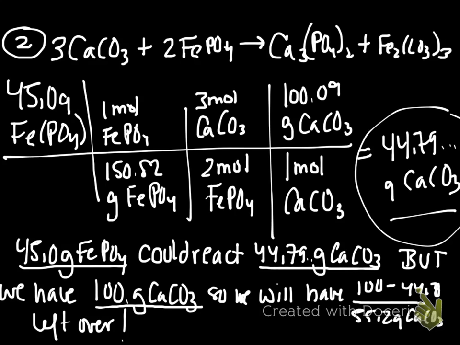Okay. I'll go ahead and let you keep going. The upshot is this. If you get lucky and your first factor label says, oh, this is your excess, you can subtract it and you automatically know your other one is limiting. If you're not so lucky and your first factor label shows you you're limiting, you have to do 2. So sometimes you can get away with doing only one factor label for a problem. Sometimes you have to do 2. But honestly, once you've gotten all your masses calculated, it's not a whole lot of work. It's just pretty mechanical, plugging it in and doing the math.